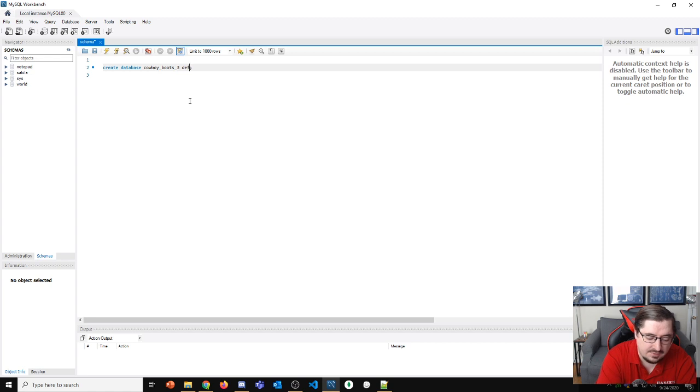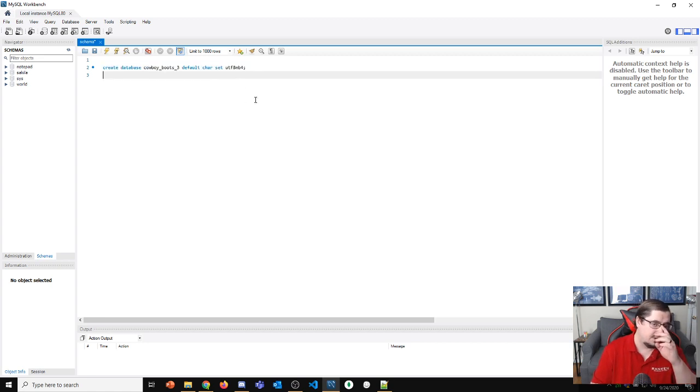I also need to specify the default character set. I think on Monday I maybe listed that as UTF-8. I did a little bit of research and noticed that was maybe misinformation because, as it turns out, the UTF-8 in MySQL is not actually UTF-8. There's kind of a bug with it. They implemented it not per the UTF-8 standard. So it's actually better to use this one, UTF-8 MB4, which is short for multi-byte 4.